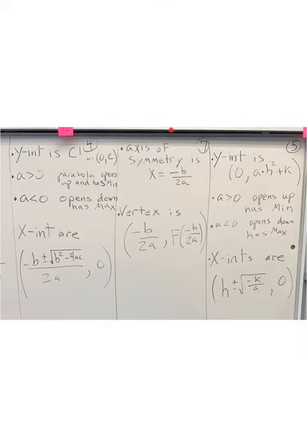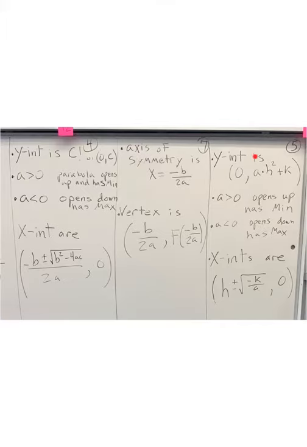The axis of symmetry, also not super comprehensible why that's the right formula. We'll get into that later on. And then the vertex, you put in the axis of symmetry point, and then you just plug it into the function to see what the value has to be. Also not super easy to find.